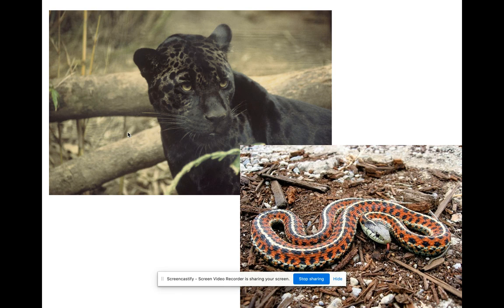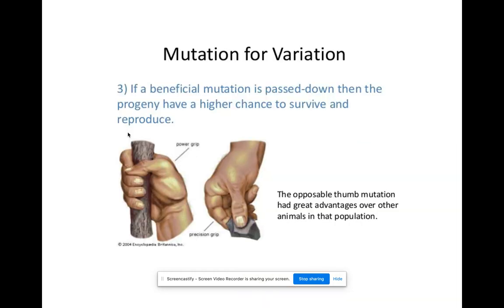Kind of lets predators know, think that it's poisonous. It's not really poisonous, but it's there to kind of pretend or mimic another snake that if you eat it, you might die because it might have some toxins in it. But it's there to protect you. That's why this mutation works for this particular snake.